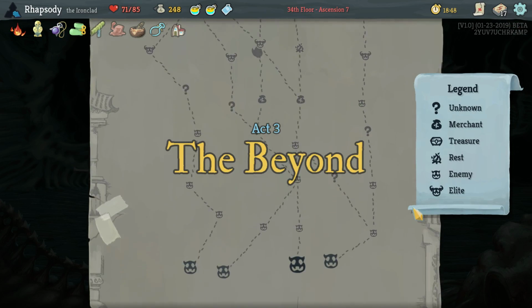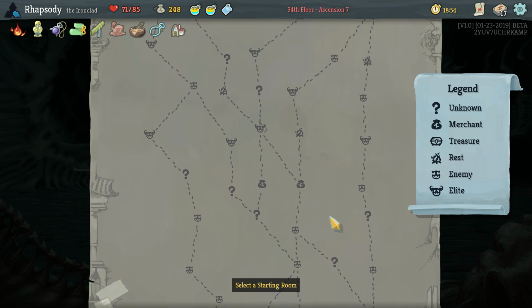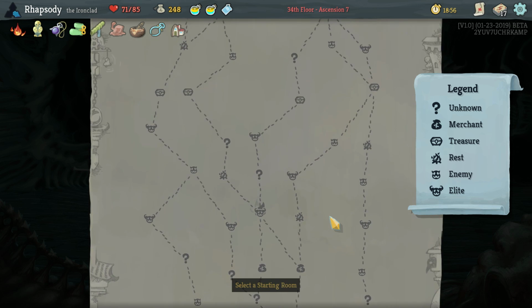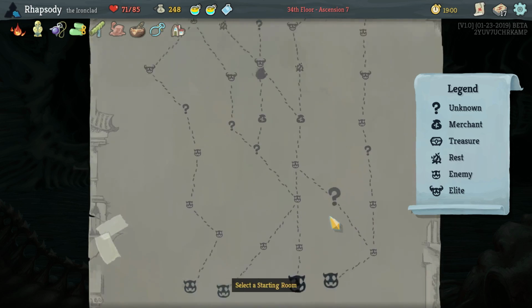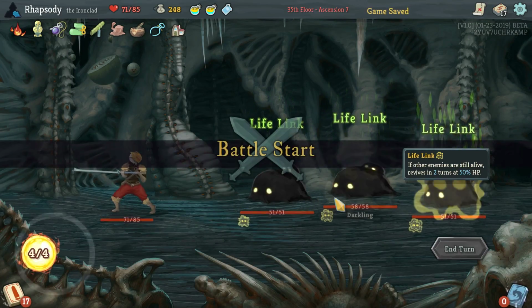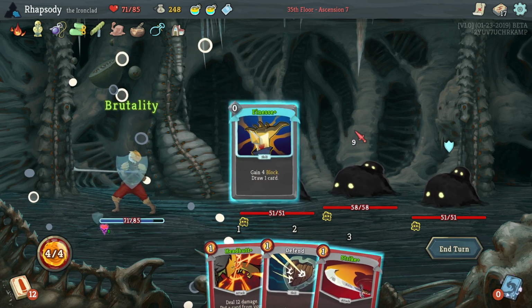Donu and Deca. Yeah, probably the worst boss I could have gotten this floor for this build. That's okay, though. I've dealt with worse. I've killed the heart with infinite builds. I'll be fine.